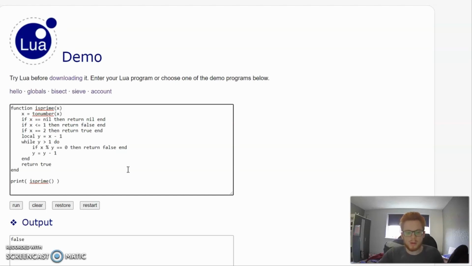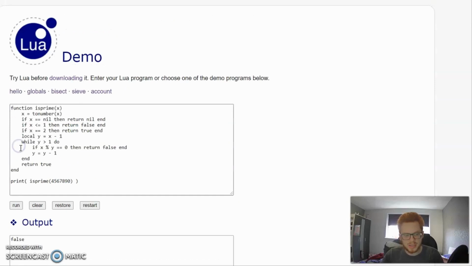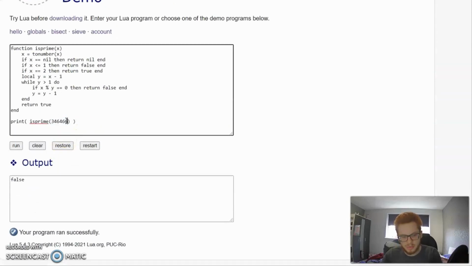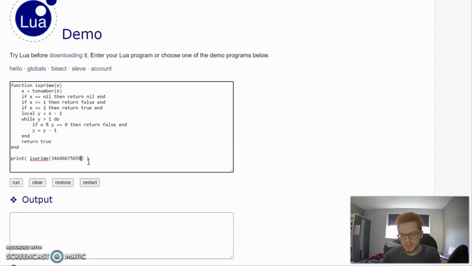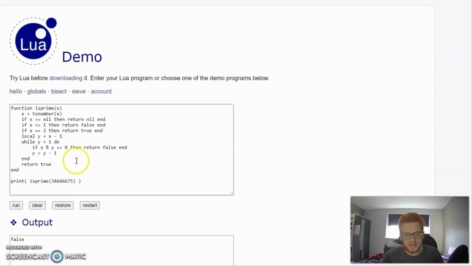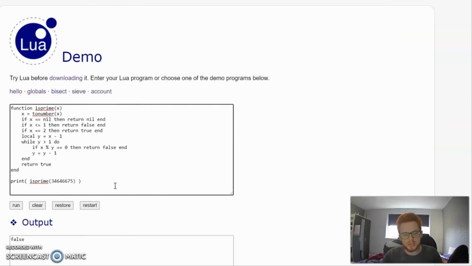Now the only thing to talk about with this particular program is the issue of using larger numbers. Obviously this is great if we test it with small numbers, even numbers with 3 digits, this is fine. But if we get to numbers with, say, several digits, this is going to take a lot longer to run. And in fact, if we use really big numbers, Lua just refuses to process it at all because it's just too big. The problem here is that the function is scaling linearly, which means as the numbers get bigger, the program also takes longer by the same amount of time. This is a problem. It's not very easy to circumnavigate.